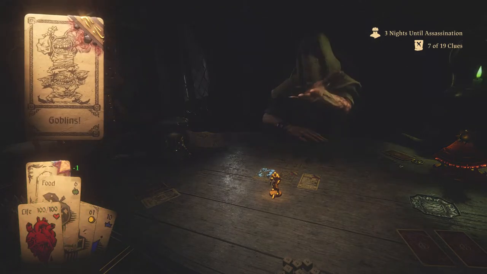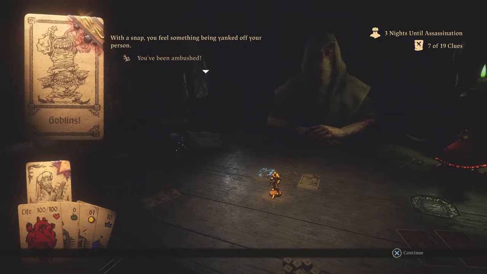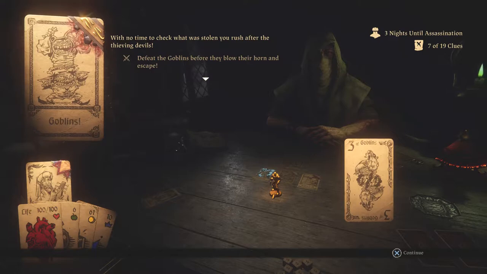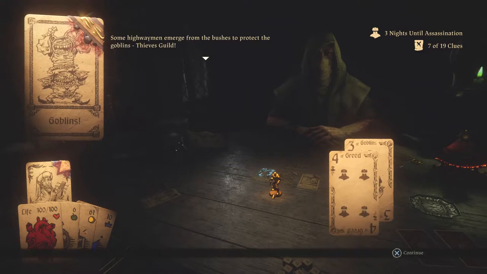One should always keep an eye on their belongings, lest little hands find idle work. With a snap, you feel something being yanked off your person. You've been ambushed. You turn to see a few goblins running away, giggling, pointing at you. Three goblins. With no time to check what was stolen, you rush after the thieving devils. You need to defeat them.